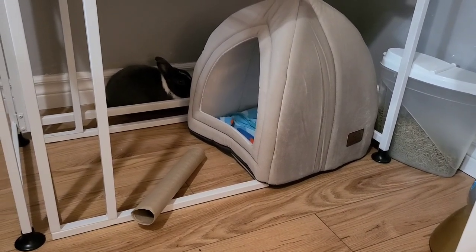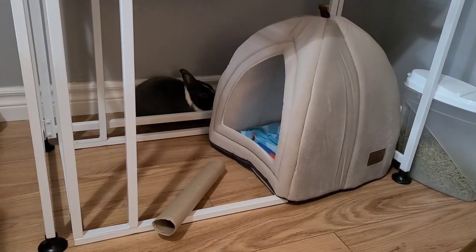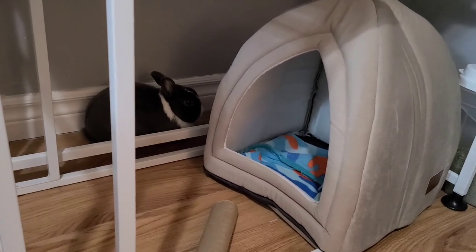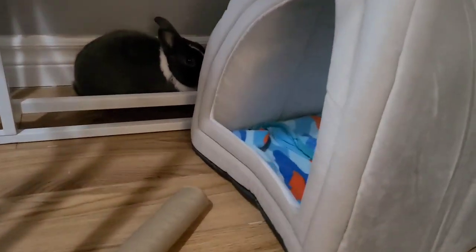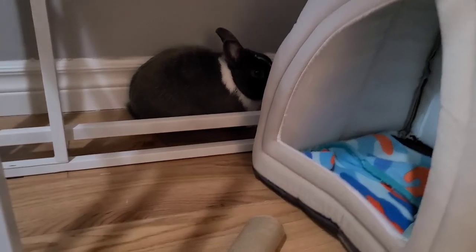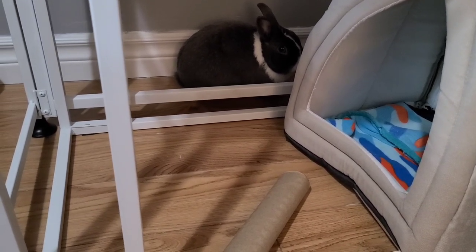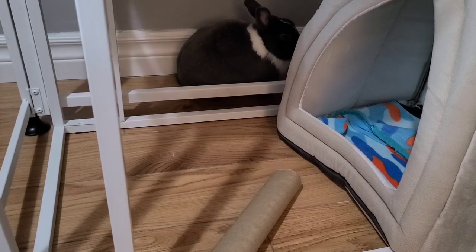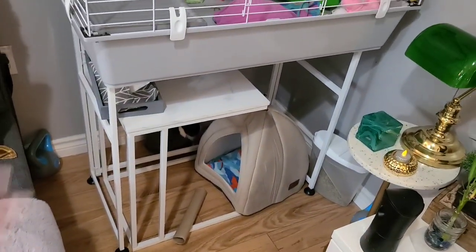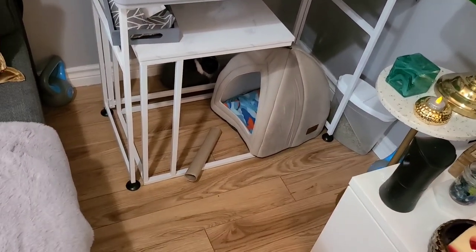So this is Blue, wondering why he's not making any noise. He's literally just sitting. I don't know, he likes it back there. Maybe he likes the cold of the floor. His little bed, he doesn't want to go in his bed. He'd rather just sit there and chill. Like, what are you doing, bud? You gonna come out? Come here. No, you're good. Like, Mom, leave me alone, man. Trying to have a nap. Say hi to the people. You gonna come? No? Alright, go about your business. So his cage is up higher now, so he has a lot more room down there. And I don't know, he just likes to sit under there. It's really weird.